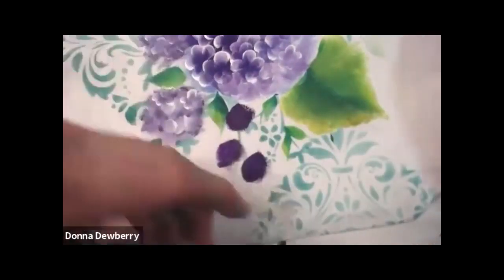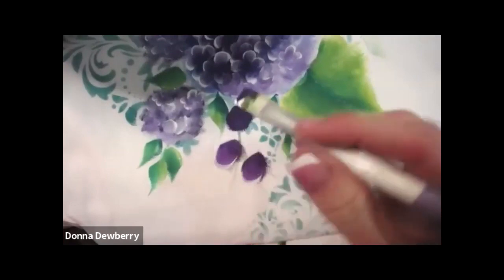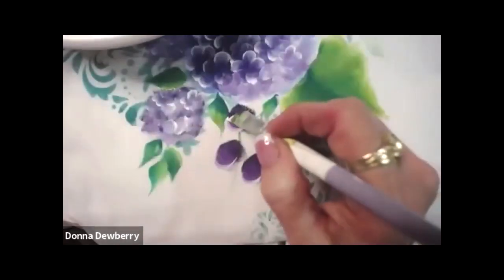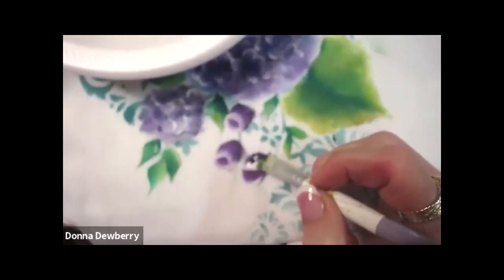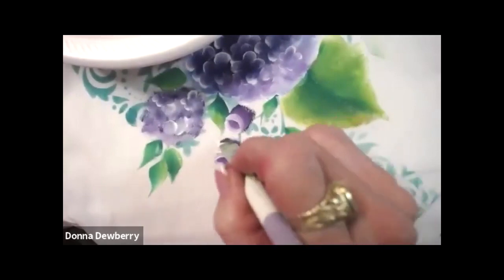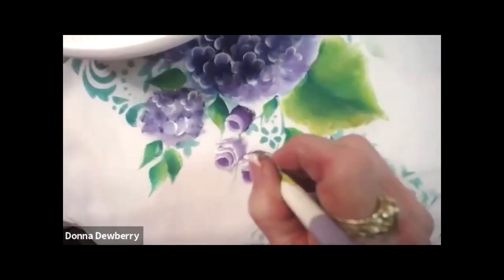So I'm going to do 3. So what you have to have is you have to have the purple, and then you side stroke white each time. And one more. Get some white. Okay. A U. Another U. Okay. And we're just doing short little strokes. With fabric, sometimes that works better. But that's why you want the purple underneath.